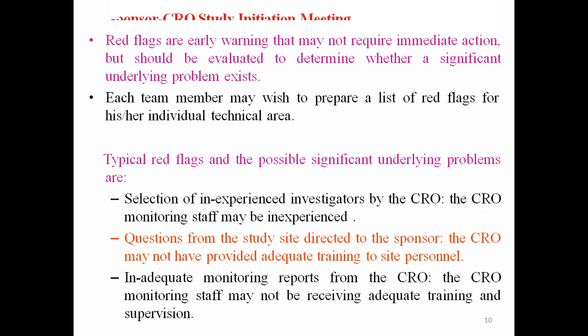Next, questions from the study site directed to the sponsors. The CRO may not have provided adequate training to the site personnel. Whenever they are doing a particular work, if the CRO didn't train them properly, that will affect the output and quality of that work. Then there are inadequate monitoring reports from the CRO, where the staff may not be receiving adequate training and supervision.